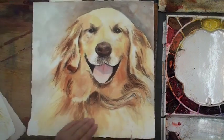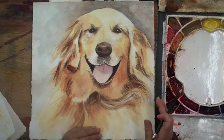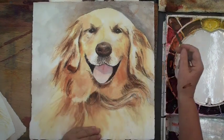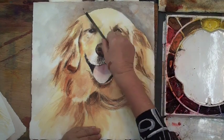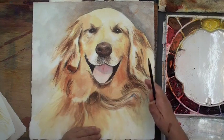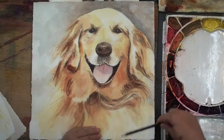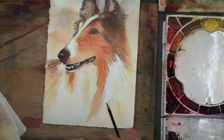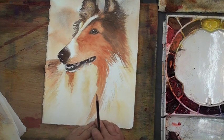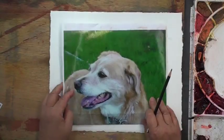And you can see the backgrounds. None of the backgrounds have water or trees or anything. We pretty much treat these like a portrait. And again, when the animal has a light area, you just simply put a darker area. And then in this one I decided to do kind of a vignette style, so the colors just kind of get lost into soft edges. And here's another one, not quite done, but it was really fun to paint. Good old collie.